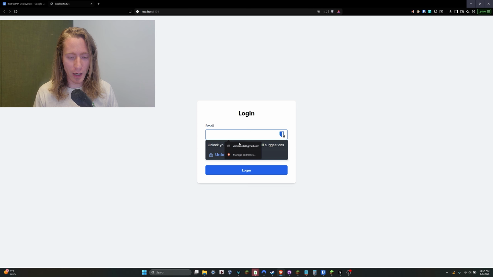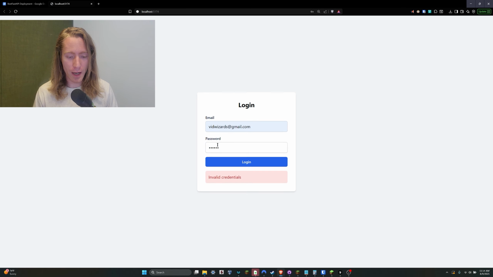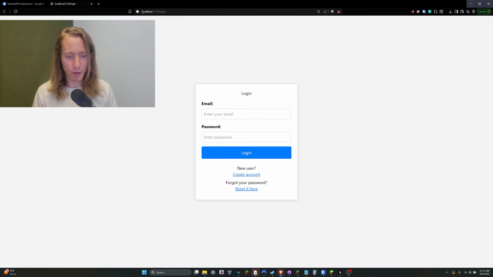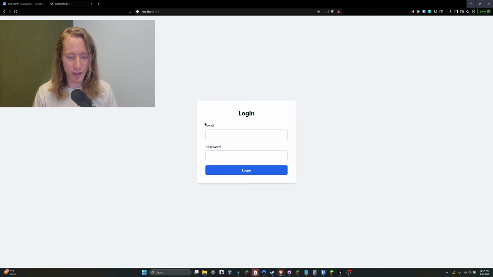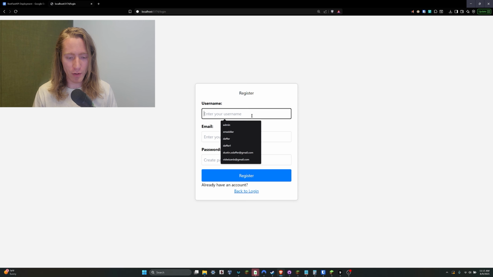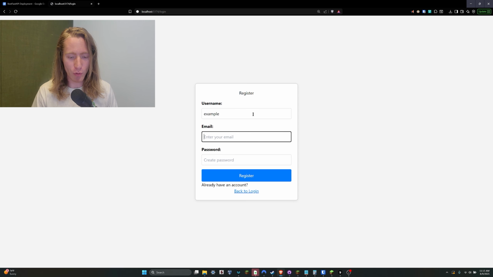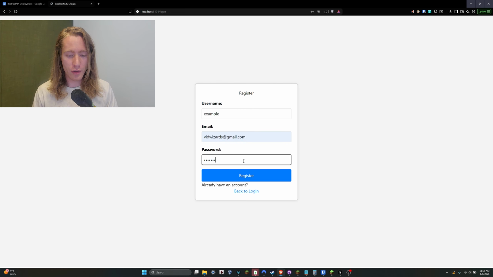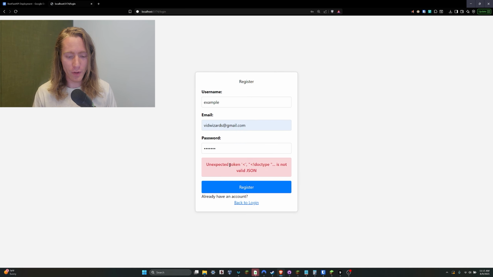So here, I'm going to go ahead and just log in really quick. And it gave me invalid credentials. Did I forget a digit here? Yeah, so let's go to /login, which is different, by the way, than just this boilerplate page. For some reason, it doesn't show the create new account thing, but we're just going to go ahead and create an account. We're going to say example user, and we're going to type the email as this email, and then we're going to do a really simple password. I'm going to register.